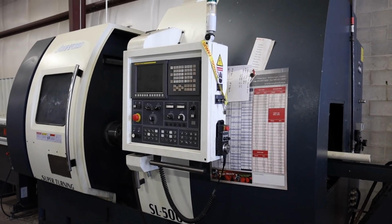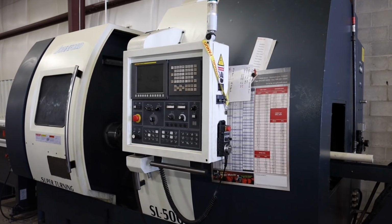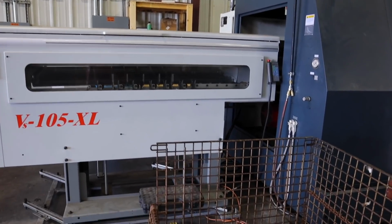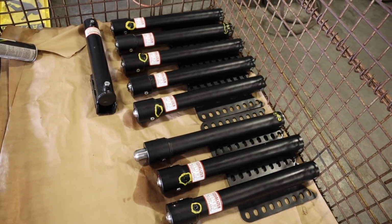We've also got in the back our Purge Station, where we purge and pressure test every cylinder that we build here, so that we know when it leaves this shop, we're not going to find any leaks, and it's going to run the way it's supposed to. So that's what's happening in this area.